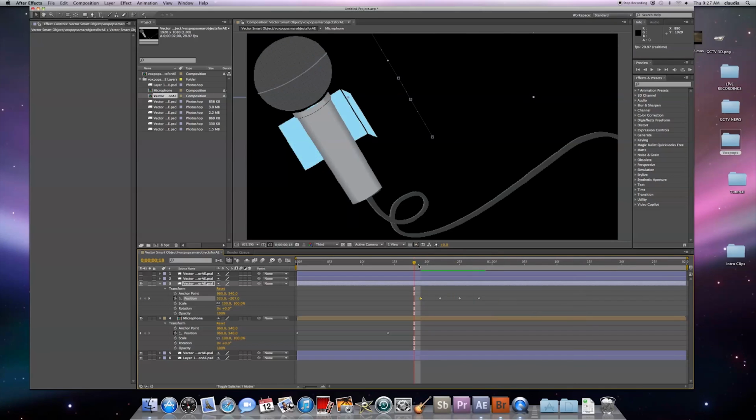So what I'm going to do now is apply all of these effects to my other layer. So rather than doing it from scratch, I can select all of these. If you go Command C or Control C, depending on what computer you're working on. I'm working on a Mac at the moment, so it would be Command C. You can choose the background layer, which is this one here.